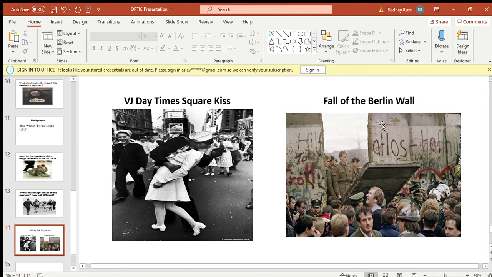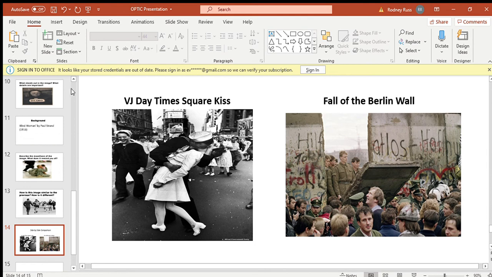If we look at the fall of the Berlin Wall, as a young child, I do remember this happening because it was a big deal. I remember watching this, having the television on in my classroom as an elementary school kid. We know that the wall came down, and that wall separated East and West Germany. That was the effect of World War II, that Germany was split into two, the East and the West. And in the 80s, that wall came down, and the people were united again. So it has the same tone. The similar tone is that all these images are joyful and happy and celebratory.